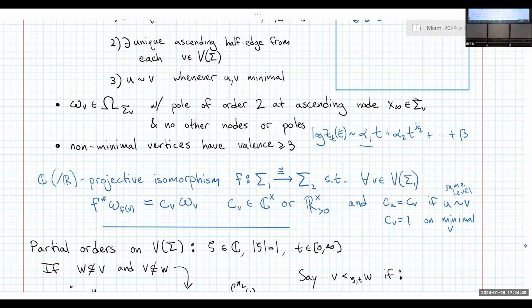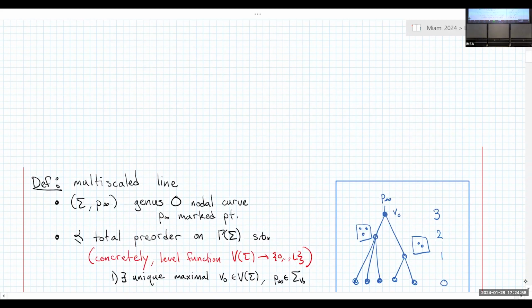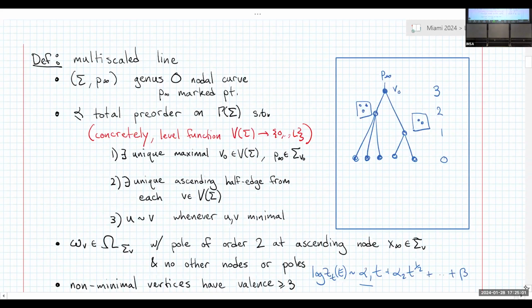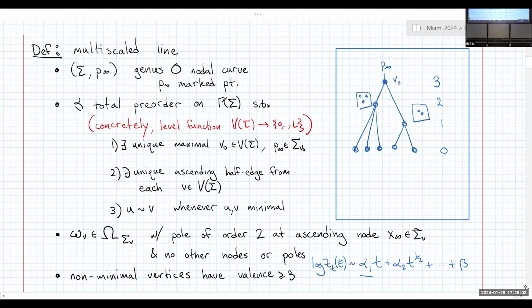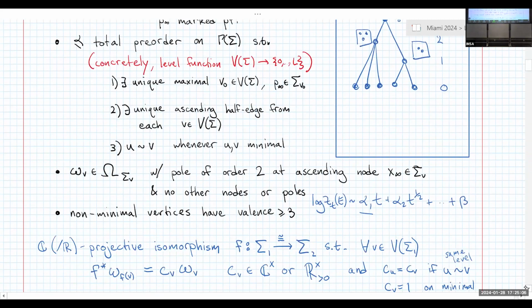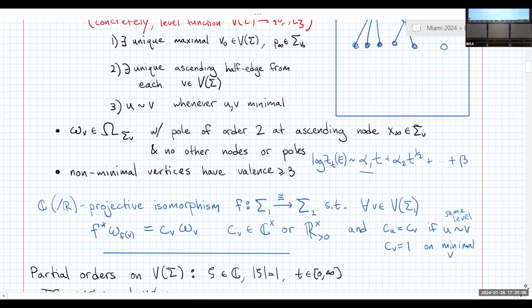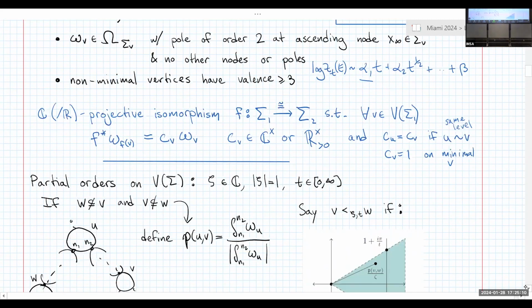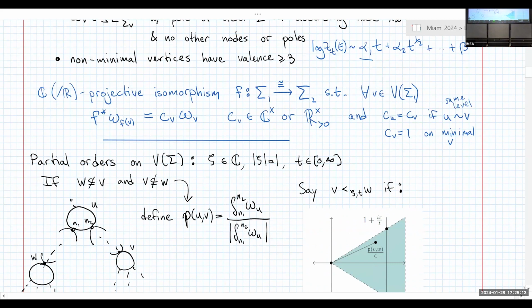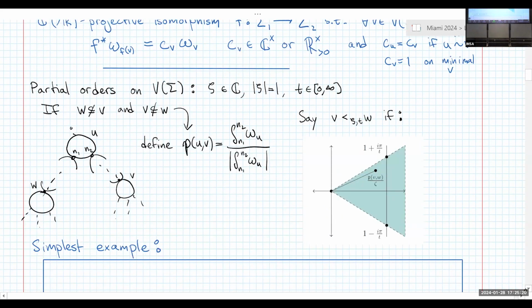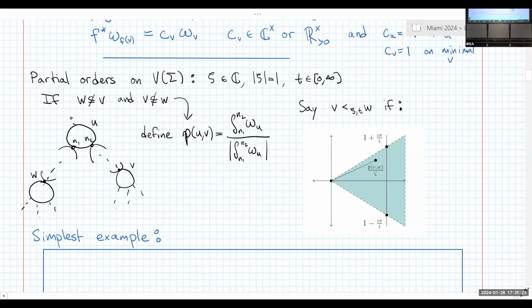Okay, so they're the objects, and that's why I find Maxime's talks very interesting. There's clearly some relationship between these structures that I end up studying to understand these boundary points, and this kind of non-Archimedean story that he was telling. So we'll see what comes of that. But so this data, the associated multiscale line, has the following. It's a little bit to take in.